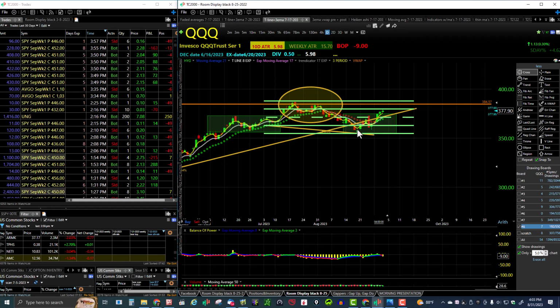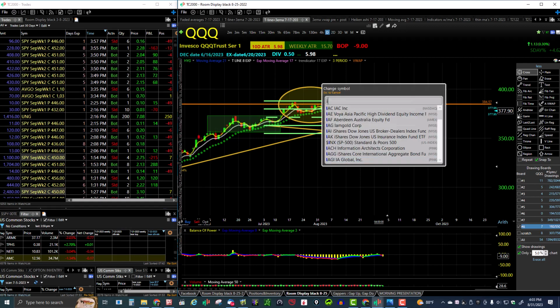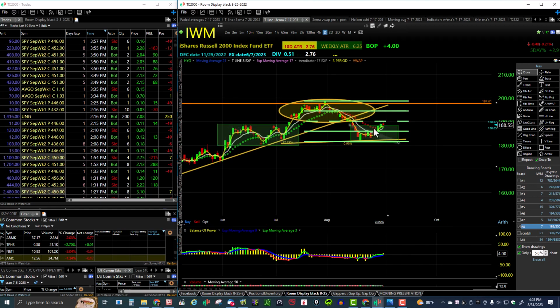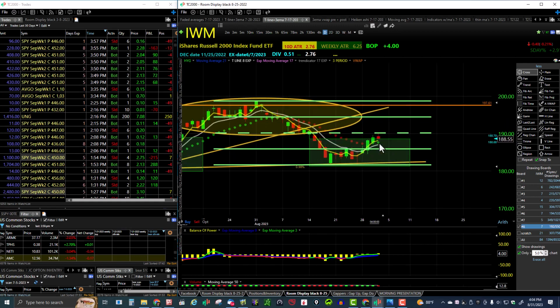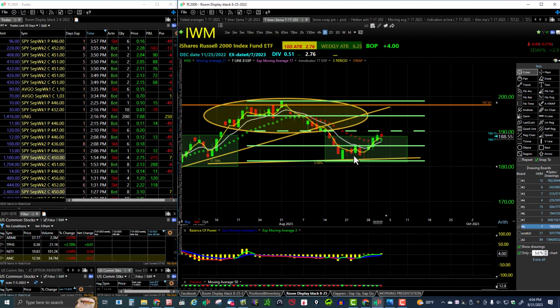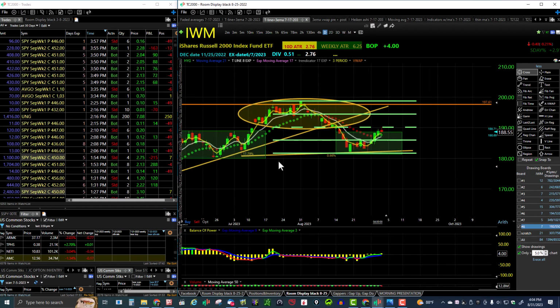They had an hourly pullback. So IWM also setting up a possible head and shoulders. IWM not quite as strong as the QQQ or the SPY. IWM making a higher low and a higher high. Not much of a higher high, but still yet again another price candle that's moving up with a higher low and a higher high, knocking on the door of the midpoint. This is the high. Here's the pullback, knocking on the door of the midpoint.